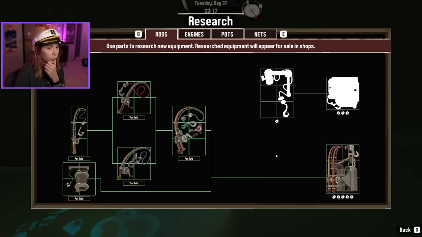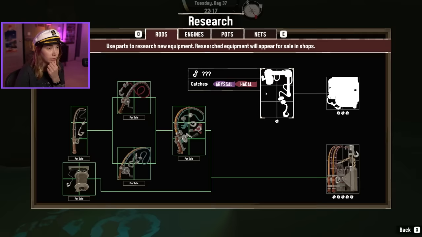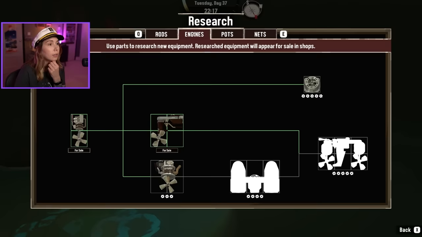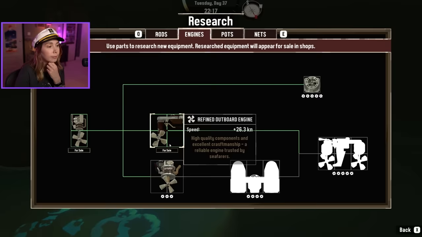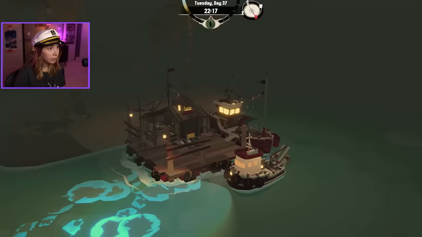Cool. What is this? Harvesting platform. Huh. Peak efficiency. Oh, there's abyssal. Oh yeah, that's what I needed to catch. Should probably do that next then. Well, still need that as well. Pots and nets. Wait, did I get this? No, I only got that.